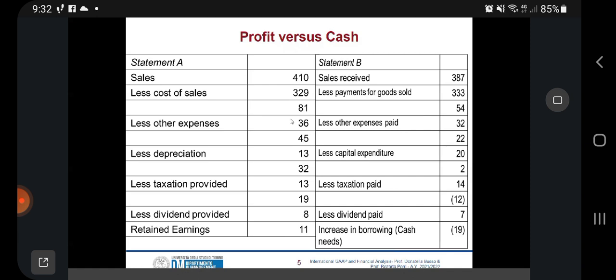Again, what may be the reason for this? Let me add that in other expenses, there may be included administrative expenditure that your colleague mentioned here, or there may be salaries for employees, or maybe it is the electricity bill, something like this. Maybe you have received the invoice, and therefore you have recorded it in the expenses, but you have not paid it yet. So it's not included in the expenses paid.